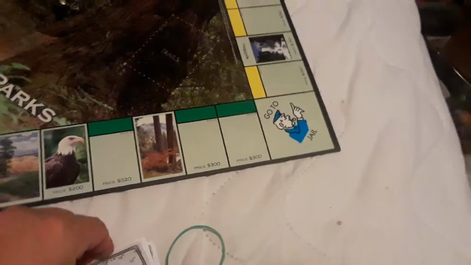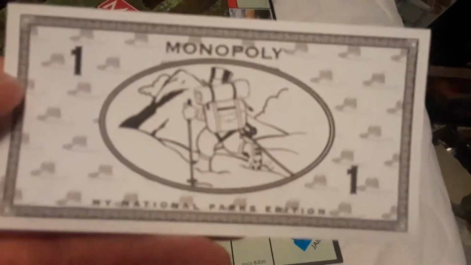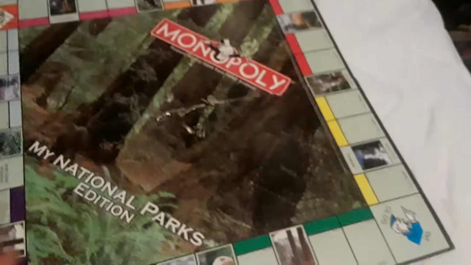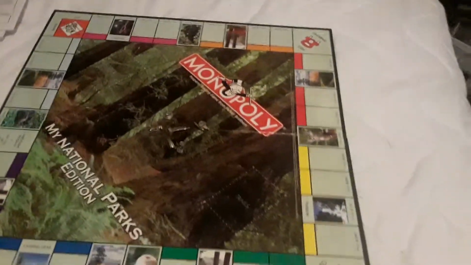And the $1 bill has Mr. Monopoly hiking again. But you see the backpacking, hiking, mountain climbing and stuff. So all kinds of different things you can do in the national parks.